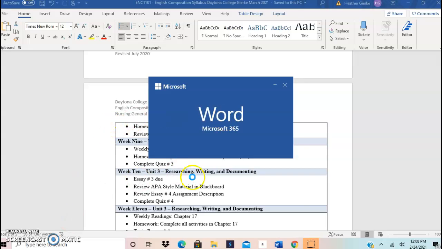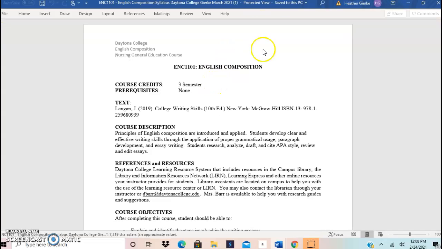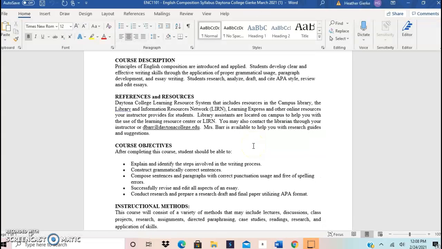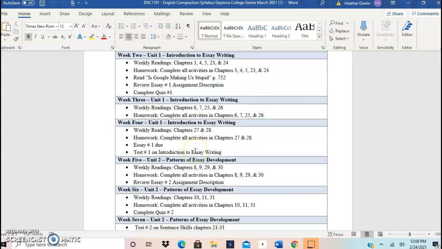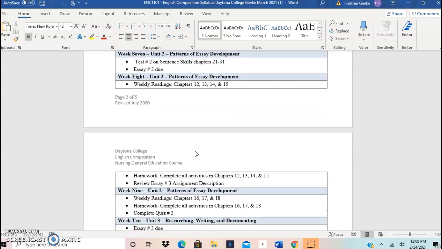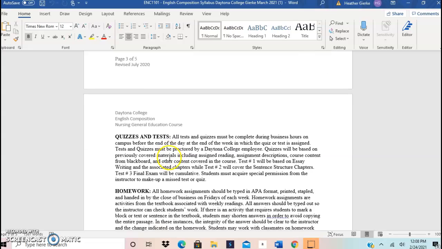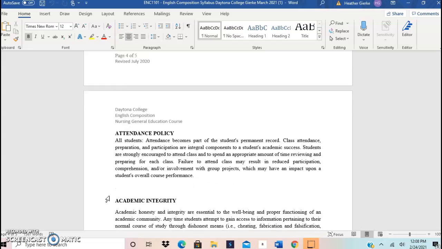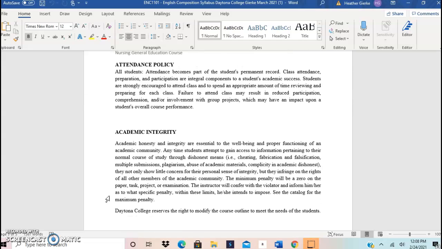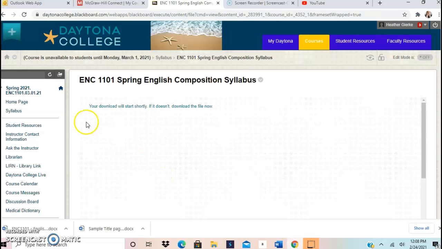It'll open up in Word, and so you'll want to make sure that you read through the syllabus, read it carefully, read all my policies and procedures. Here is a schedule of the assignments week by week. And here is the description of some of the assignments. So you do want to make sure that you read through this syllabus. I'm not going to read it in detail in this video, otherwise that video would be very long, but make sure that you read the syllabus and print it out.